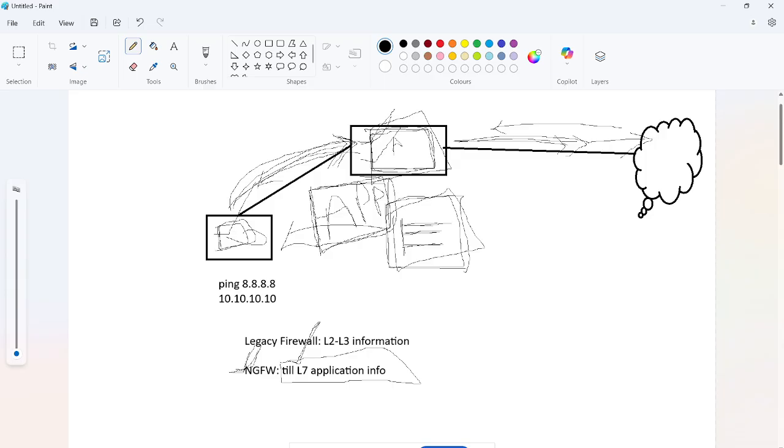Okay, that's good. But in the Palo Alto, we don't have any web application based firewalls.